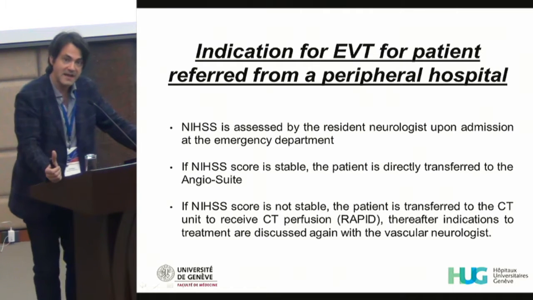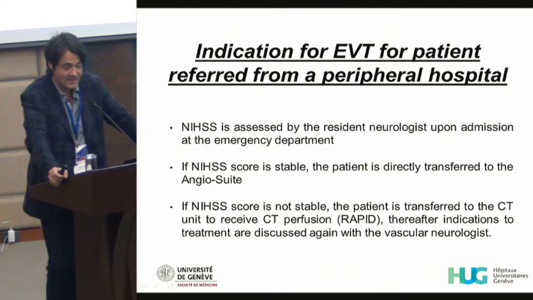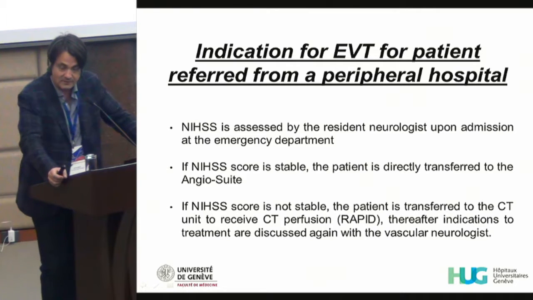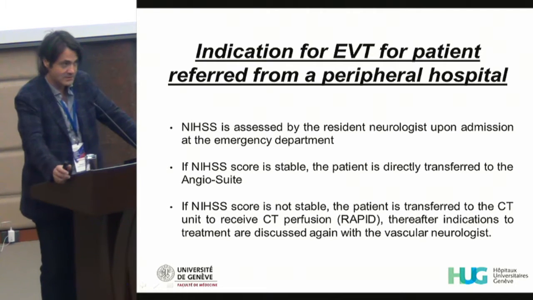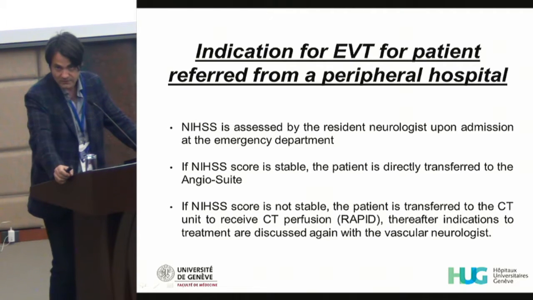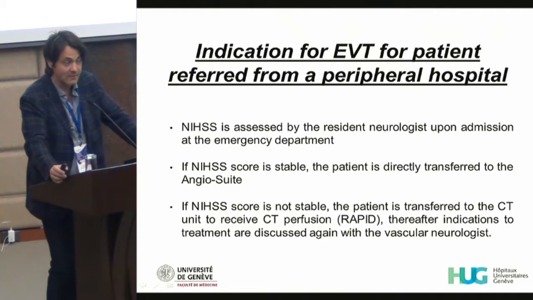Very often the images are not received in time. Imaging from the peripheral hospital is not clear. The clinical situation is not clear as well, because the patient had a strange NIH or too high an NIH at the peripheral hospital. So you want to repeat imaging. In that case, for sure, on one hand you waste time because you already had imaging, but on the other hand, you don't take the risk of offering the patient a futile thrombectomy.